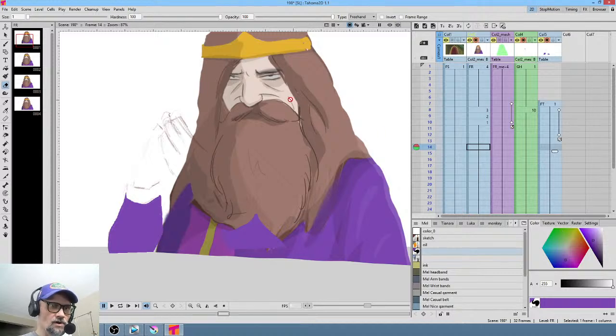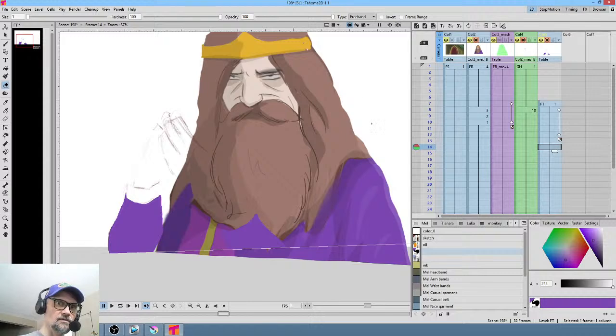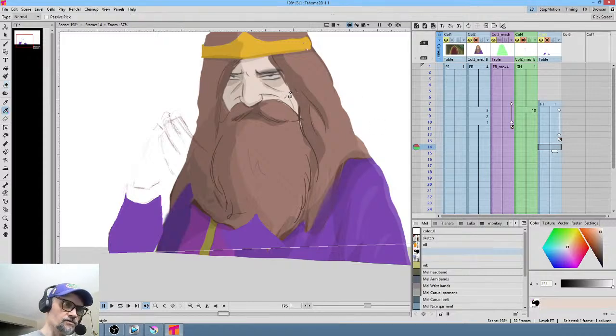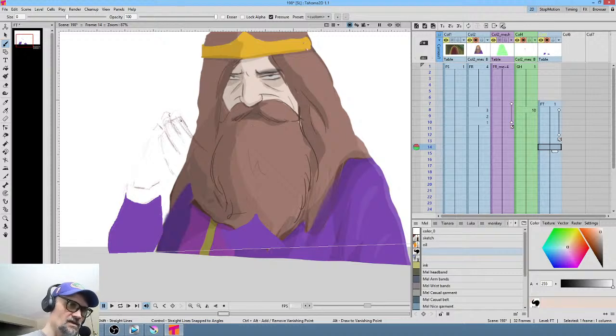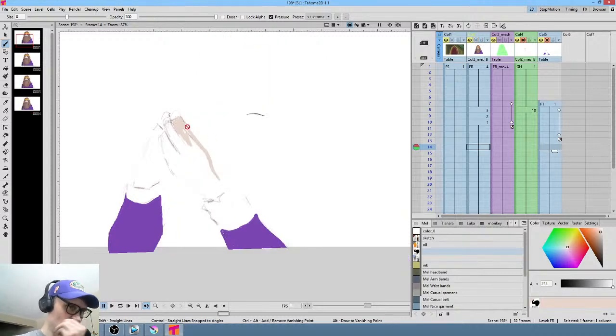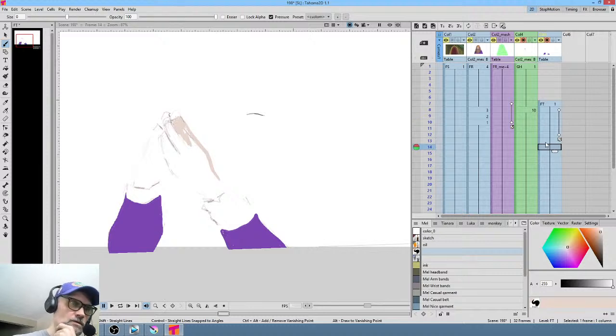Anyway, now what we're going to do is I'm going to skip the cuffs for the moment, I think. And it looks like Tahoma's thinking. So I'm going to hit the R key to sample that flesh tone color, and then hit the B key. And I know this is a little hokey because I'm literally drawing over my sketch lines. The truth is, I don't care. I'll clean it up after the fact.